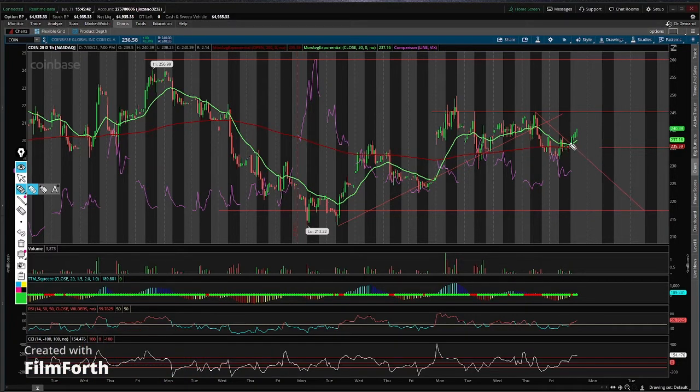So Robinhood is tanking. Coinbase made a little bit of a move higher. I'm looking for the pullback on Coinbase. I think we're actually going to see this go below, possibly come back either to the 220 area or all the way back down to 215 where we were in the past. So already we're making lower highs. We'll see where this one ends up. We're making lower lows. So it may appear that we're on an uptrend, but as you saw here, we already broke out of that. So I'm expecting this to continue just like that.